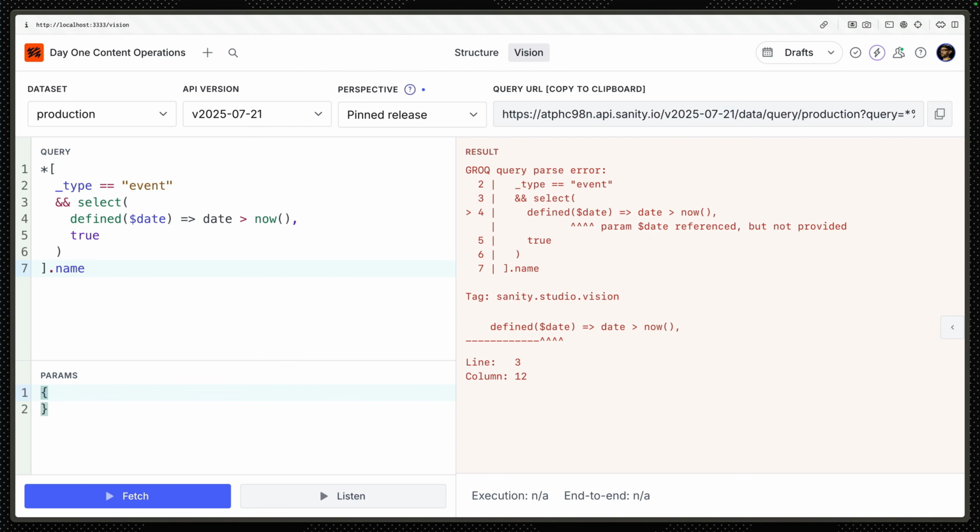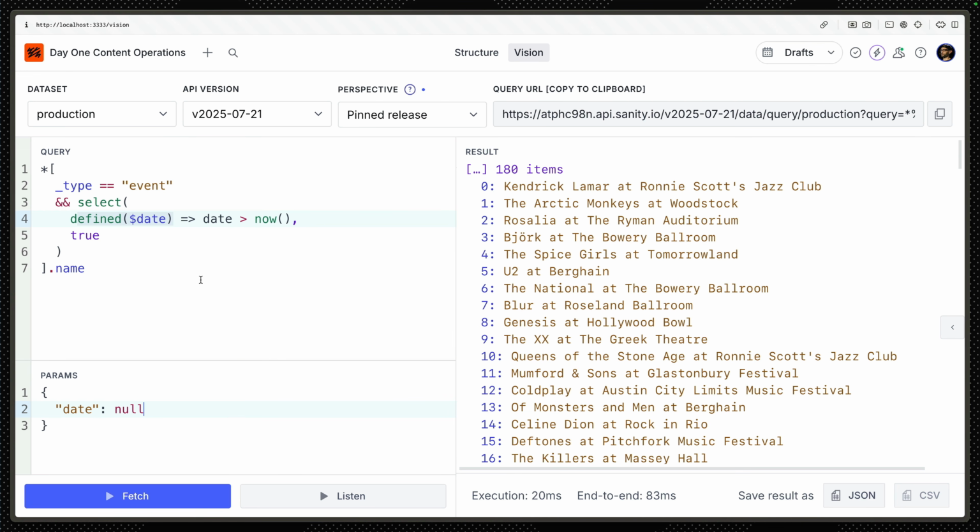So let's look at a very different query for document types, and this is deliberately erroring at the moment. I'm filtering down to just documents of the type event. Then I'm using the select function, which is going to look for what is the first thing that is not null, and then apply logic to the right-hand side of this operator. So here it's saying, well, the first line is date defined, and at the moment, date's not even in the parameters, so it throws an error. So first of all, we need to put in a parameter of date, and we'll just set it to null for now. So this now is going to say, select what's the first thing that's not null? Well, is date defined? It's not at the moment, so just return true. And that would effectively be the same thing as if we had just put true in here. It has no effect on the filter.